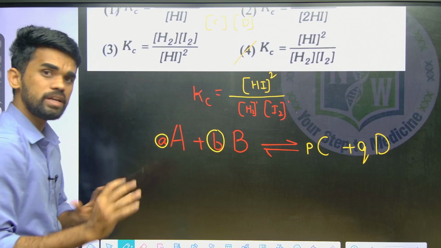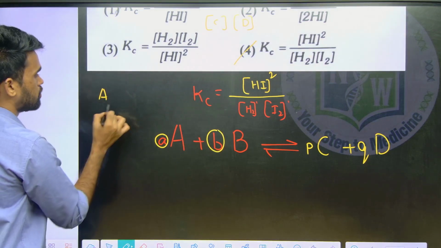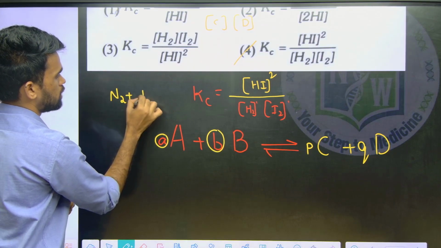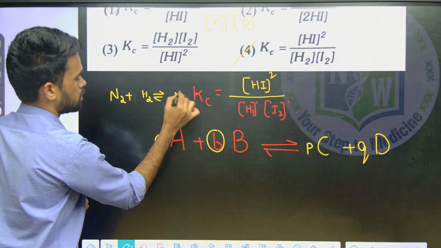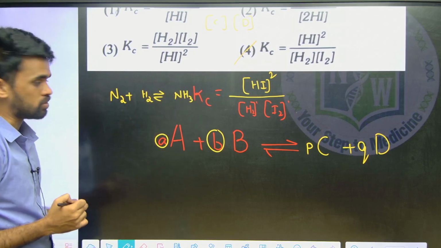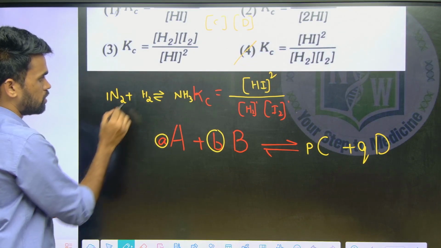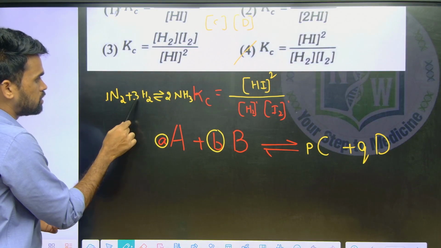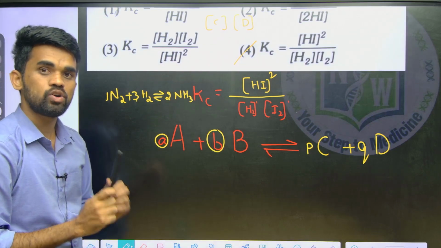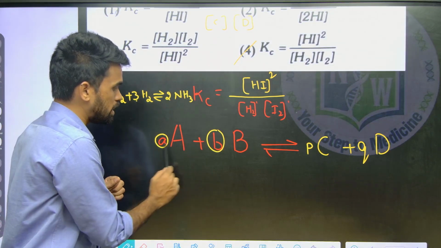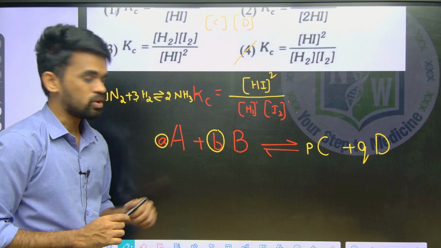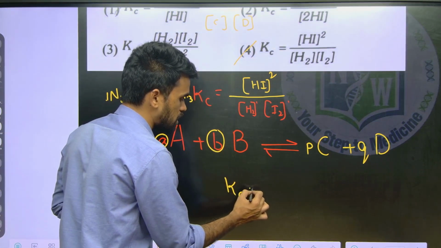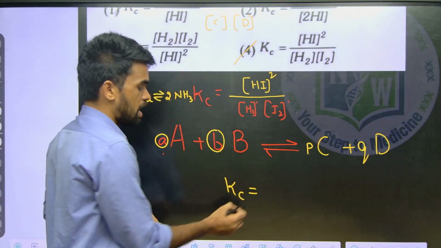That means when we write a reaction, for example, I am writing N2 plus H2 gives rise to NH3, but this reaction is not balanced if you observe. So what I am doing, I am putting here 1, and this is 3, this is 2. Now it is balanced. Here 1, 3, 2 are there now, those are called stoichiometric coefficients. So that is what this small a, small b, small p are indicating. Okay, what are they called? Stoichiometric coefficients.